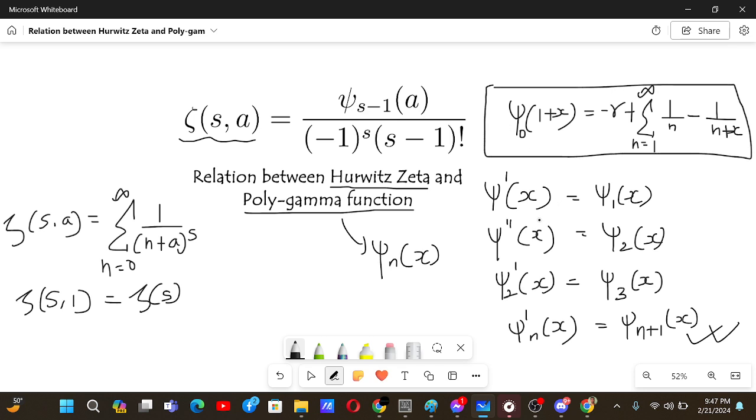Okay, so now let's move on to proving this theorem. But before we go, I would like to mention something. This is called digamma 0. And now to prove this, we go with basically the definition of the digamma function itself, and then we will try to get this expression. At last I will show you how.